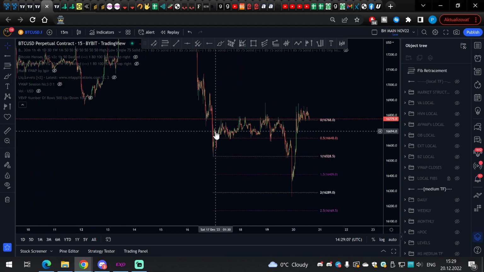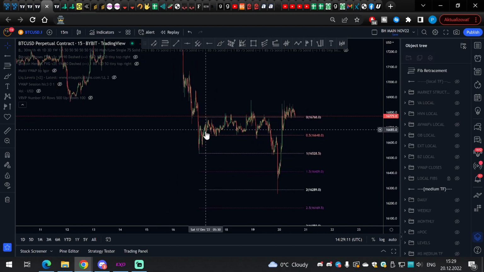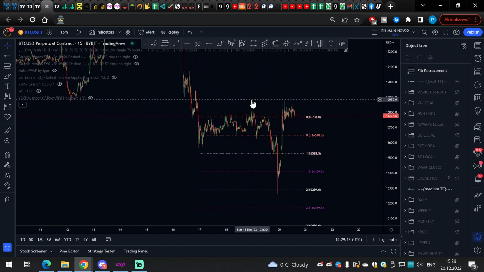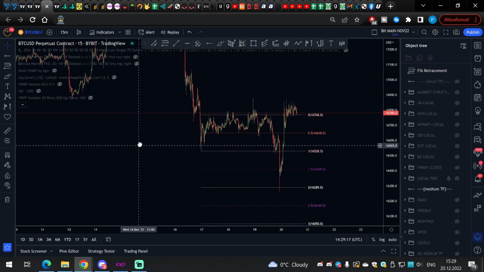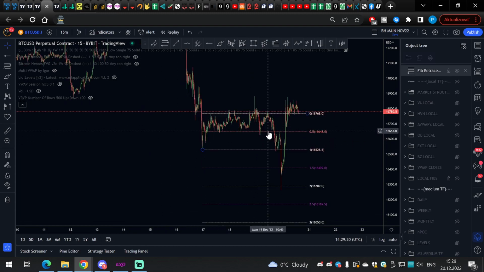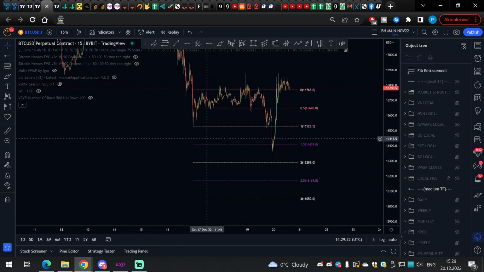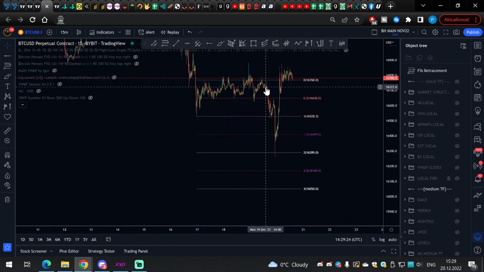One more important thing to point out, that's how you also utilize extensions. The current range will always give you the best and accurate targets. And you can see this range gave us, this was our just 0.25 rejection before. So I was already sure market pays attention to this extension balance zone pull. And you can see what happened. We just did one-to-one extension from this range and hit the big target.